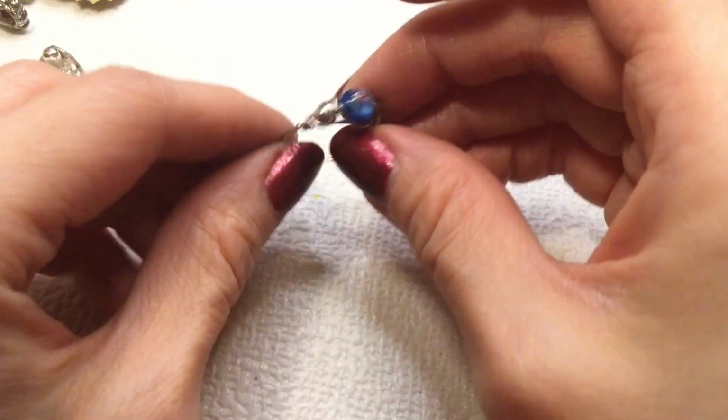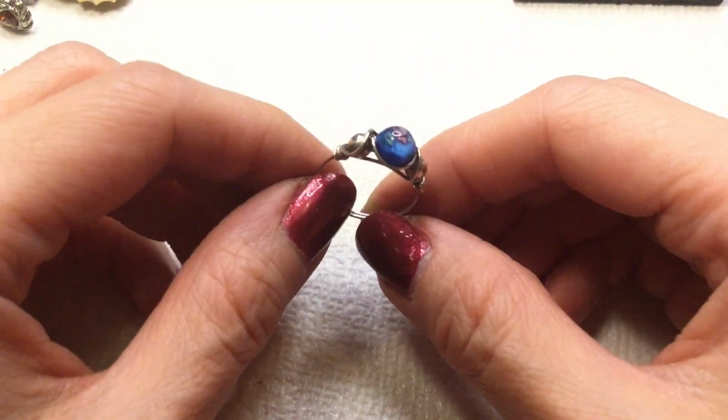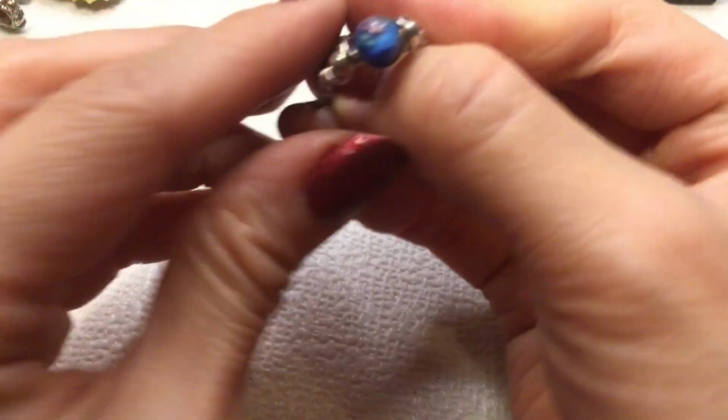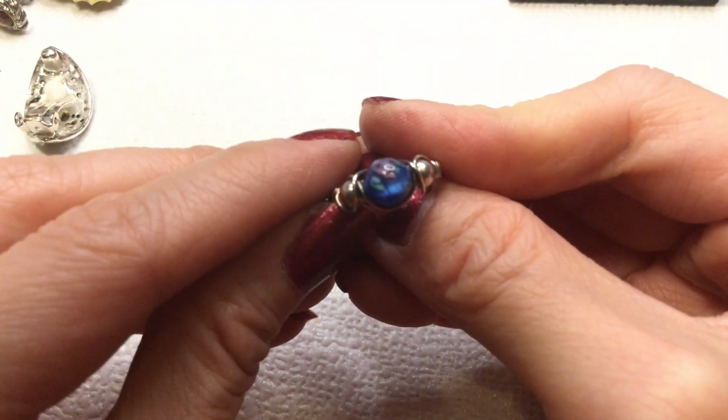Okay. Then we have a ring here with this really pretty, I think that's glass, has a flower inside.